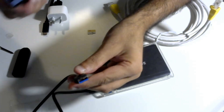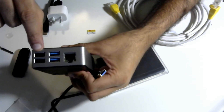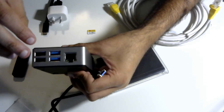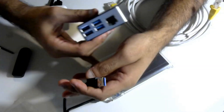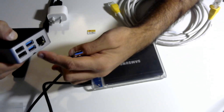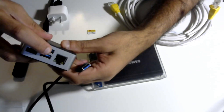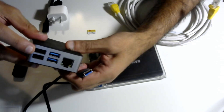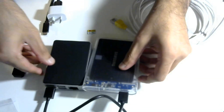There are two blue slots and two black slots on the Raspberry Pi. If you've got an SSD, you'll want to plug it into one of the black slots rather than the blue. This is an SSD so we'll plug it into the black port. If you don't have an SSD and you're using a hard disk drive, you might want to use USB 3, but there are some driver issues with USB 3 and SSDs, so plug into the black USB port.